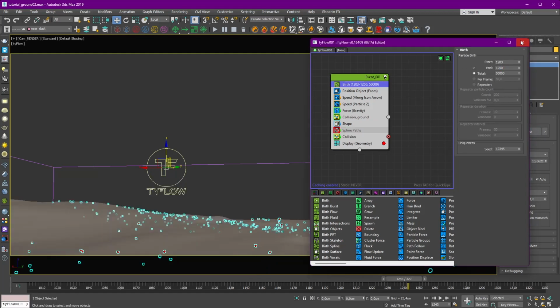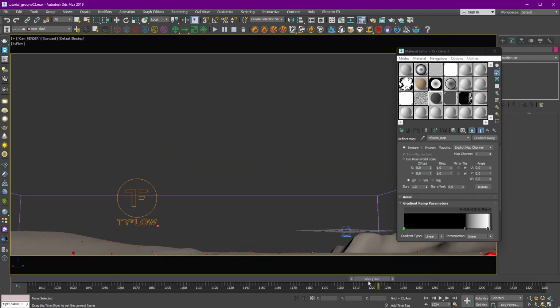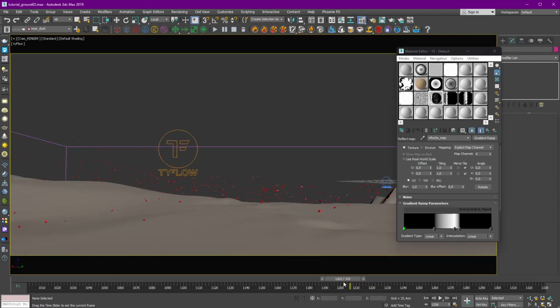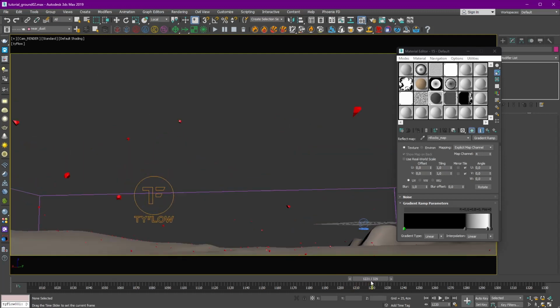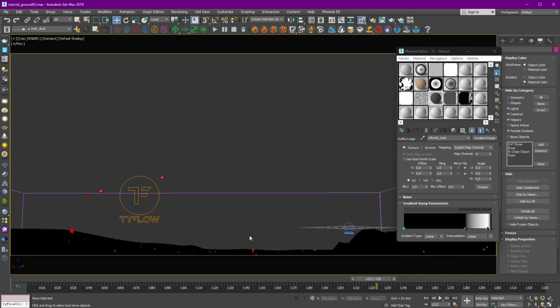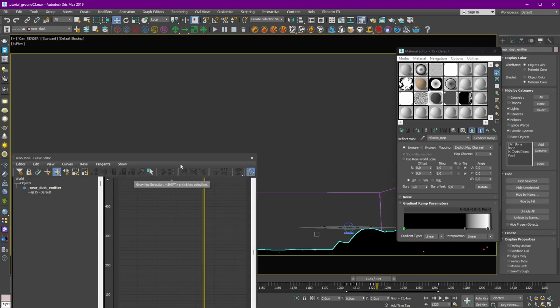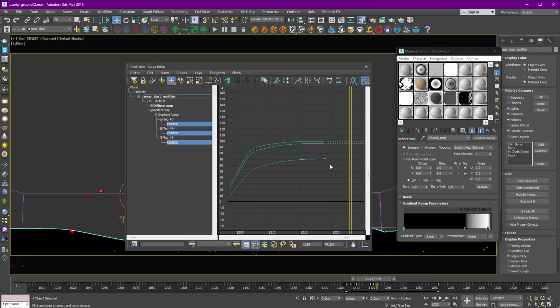So let's change our frames for the simulation for the particles. And yeah, we see this wave, the first wave, and then we keep seeing particles still flying, some rocks flying. Okay, maybe a little bit even more.